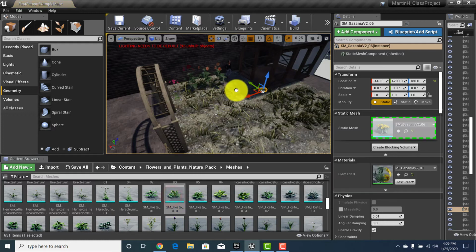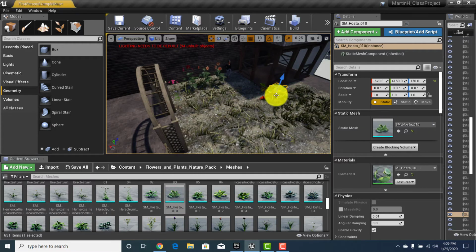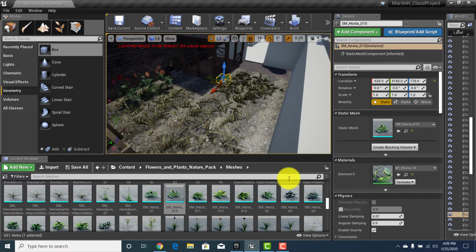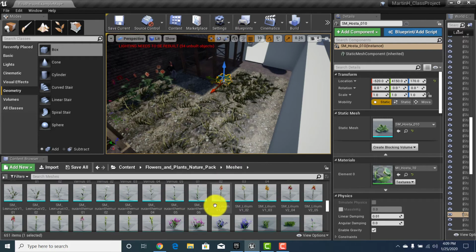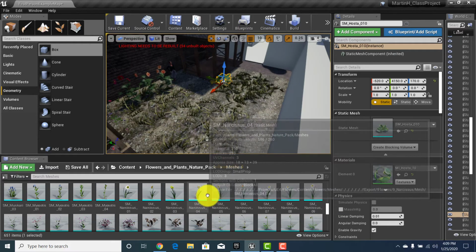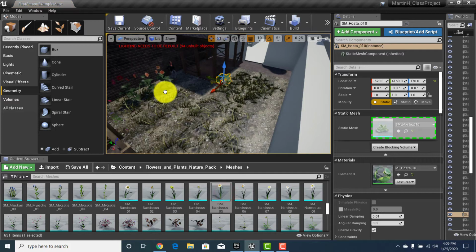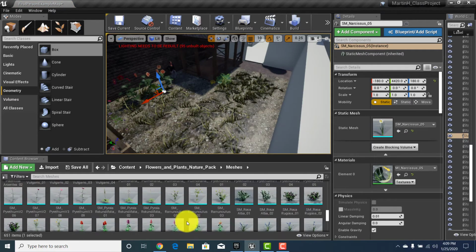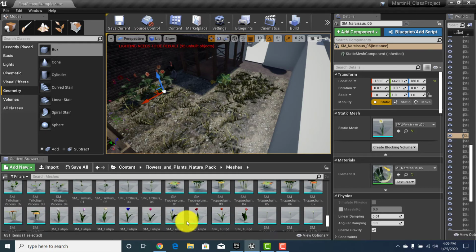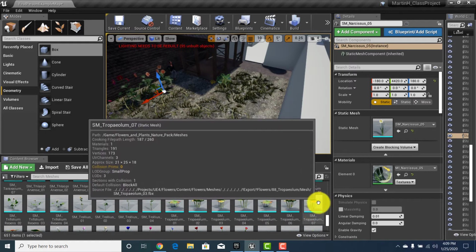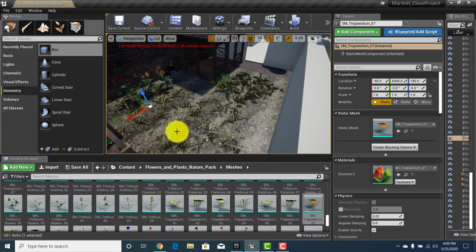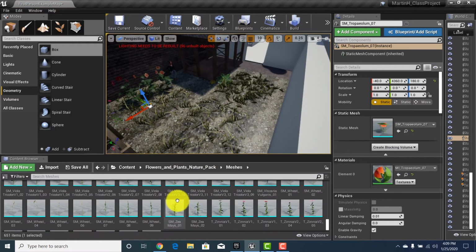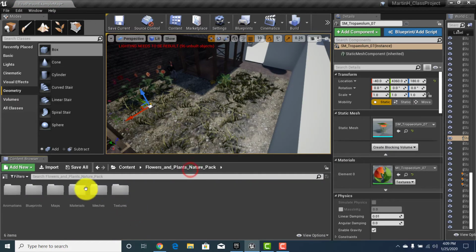Okay. Some bigger plants. Let's try one of these. Those look kind of fun. Okay, so everything that I'm pulling over have been individual flowers.